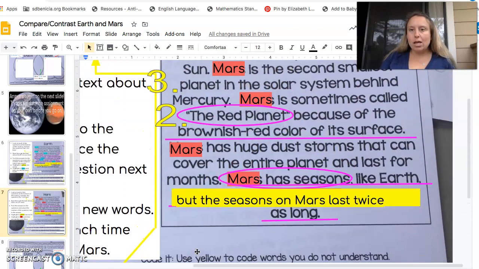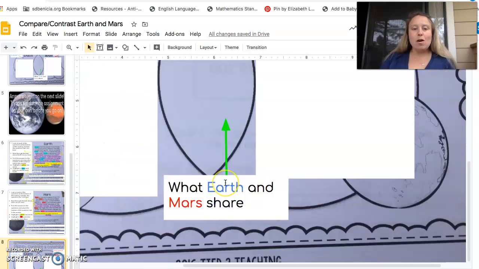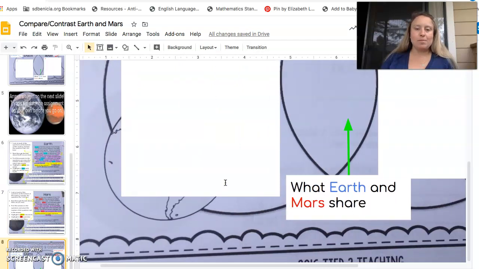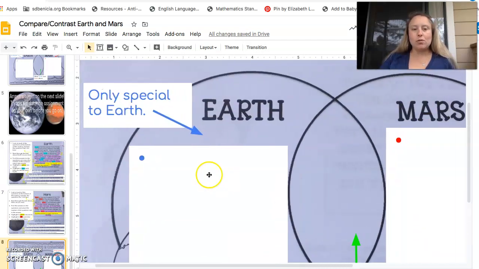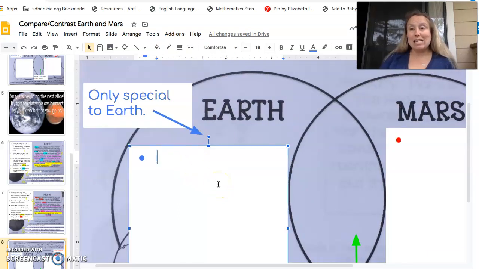And of course, this is up if you don't want to see it on the video. You can also just view it as a Google Slides and check your answers that way. Let's move on to our compare and contrast. So before in the instructional video, I explained to you that this is a Venn diagram, V-E-N-N, and it was designed by a man about 100 years ago, and we still use it today.